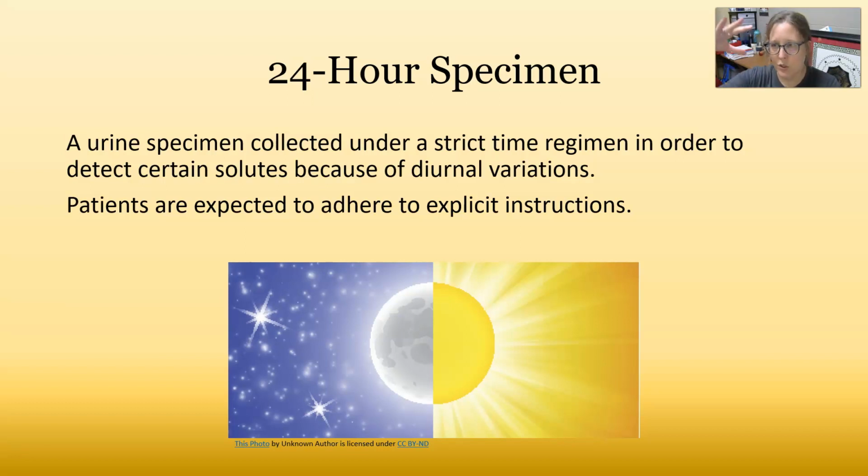The containers are usually really big, and sometimes patients, if they're producing a lot of urine, might need several containers. And the volume of the specimen is also something that's measured with a 24-hour urine specimen. Sometimes there are certain instructions like the specimen should be kept on ice or kept refrigerated. Anyway, so that is a 24-hour specimen.